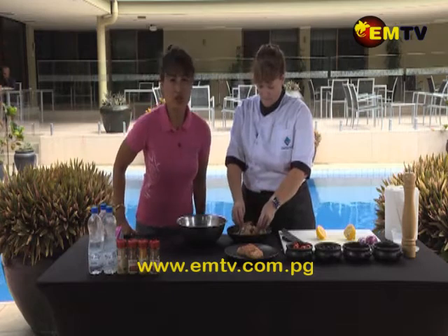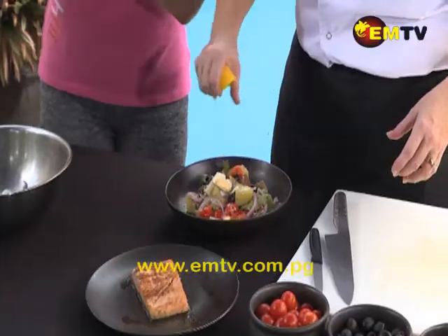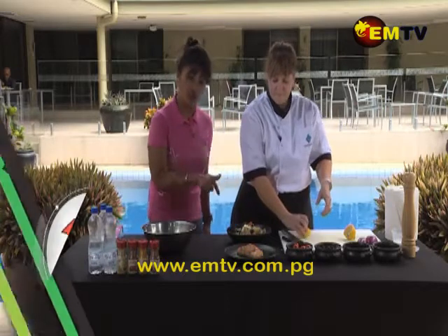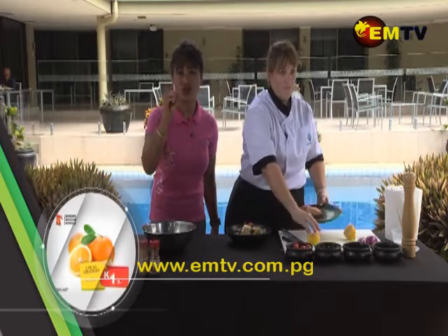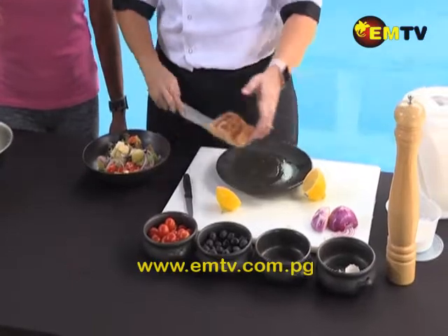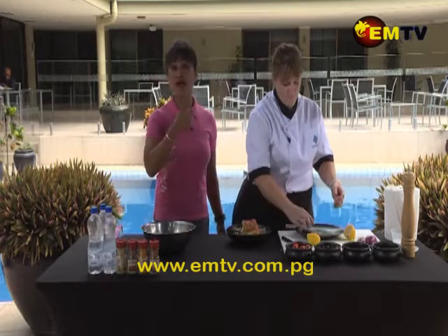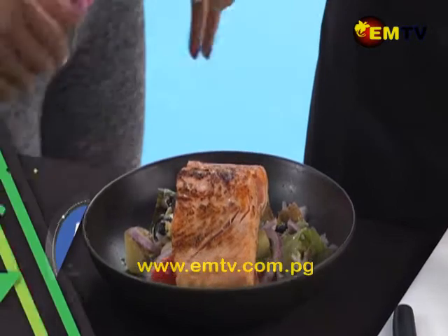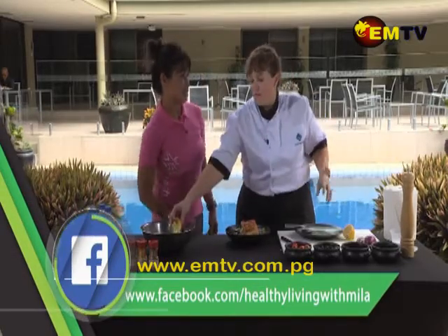By the way viewers, you should always have at least six lemons in your kitchen. Why? Because lemon juice has 88% citric acid, which is good for you to take every day to sustain you from getting ascorbic acid deficiency – that's vitamin C. It's good for your skin, good for your eyes, good for your joints, your bones, everything. It's almost like a detox as well. Yes, it keeps your insides healthy. Exactly.